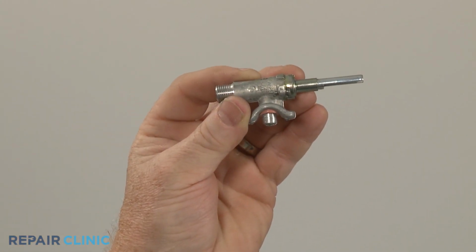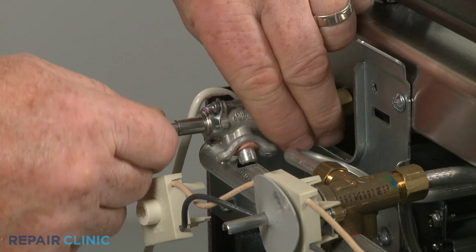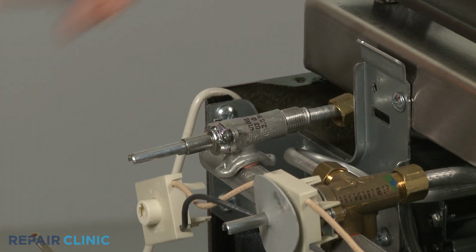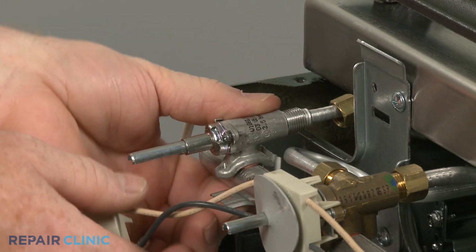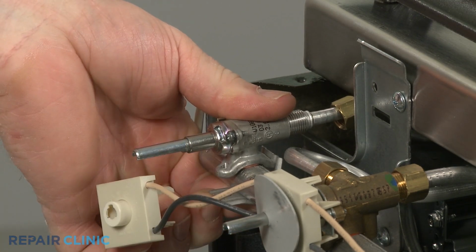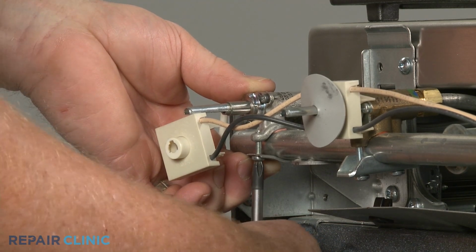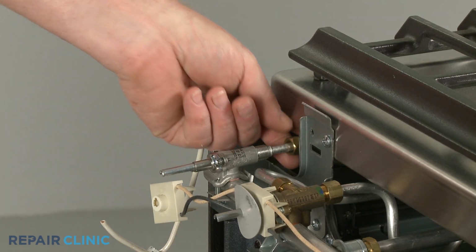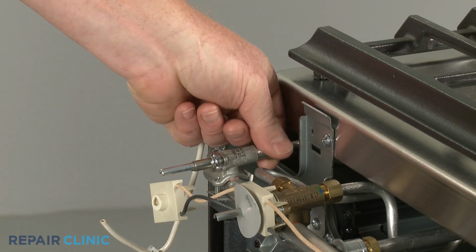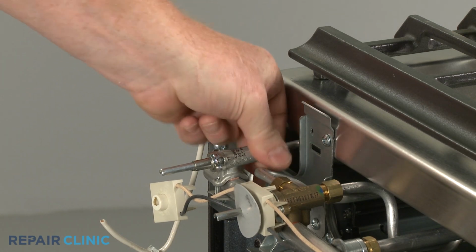Install the new surface burner valve by aligning it on the manifold. Then position the clamping bracket and thread the screw to secure. Insert the gas supply tube and thread the nut. Be careful not to damage the tube by over-tightening the nut.